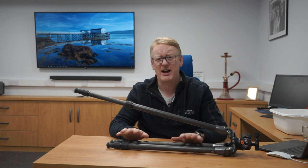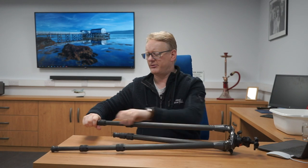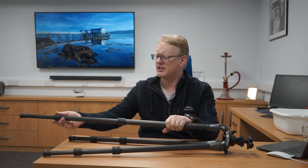The first thing I do — and this is a good habit to get into — is when you've been out and got your gear really dirty, give it a wash when you get back. What I tend to do is open up the tripod legs a little bit, all three legs just a little bit, stick it in the shower and give it a quick rinse down with fresh water, extending each leg just to make sure everything is free-flowing. I do that quite regularly when it's got quite mucky.